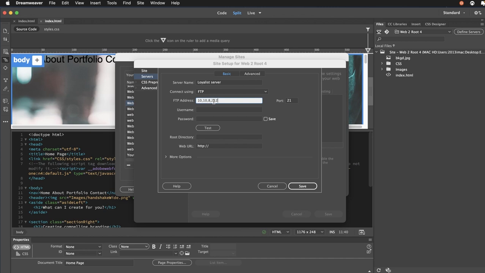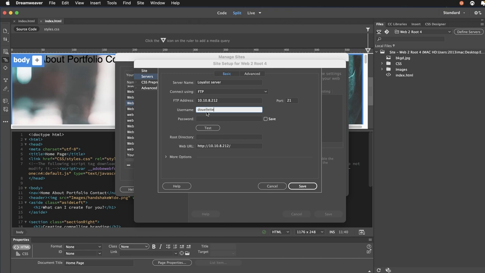10.10.8.212. And I think I was putting commas in there, so let me just go back here and fix those. All right, so 10.10.8.212. Username, I've set up accounts for all of you. Your username will be the first letter of your first name and your last name at the following web address. So I'm going to use my name, D for Daniel, and this is my last name, Ouellette.